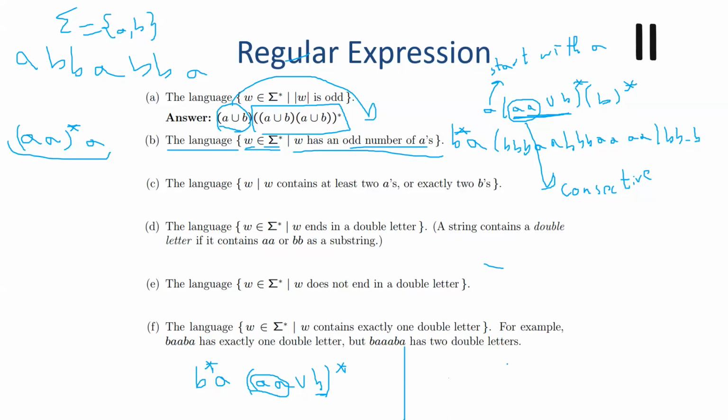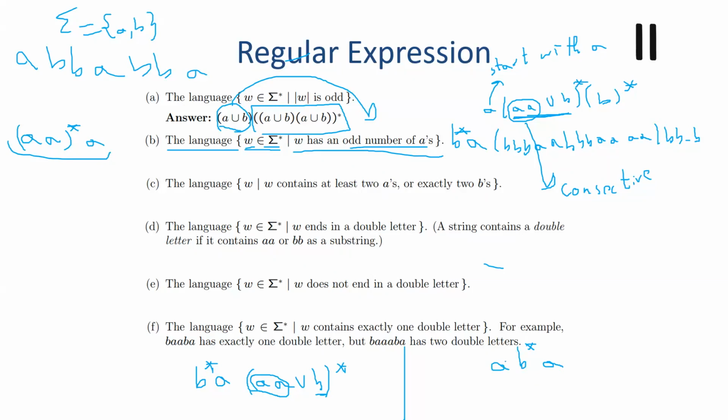So I'll think about it in a different way. I'll say something like this. These are my two A's, because again, we're focusing first on getting the even A's, then we'll slap a +1 at the beginning or end. So these are my two A's. I don't want them to be consecutive, so I'll put a B star between them. Whenever you choose those two A's, you can have as many B's as you want in the middle.